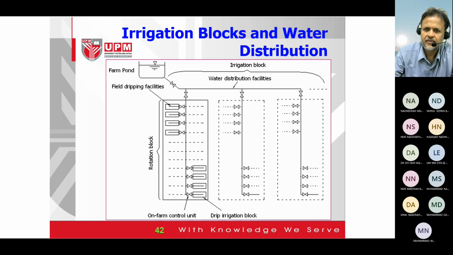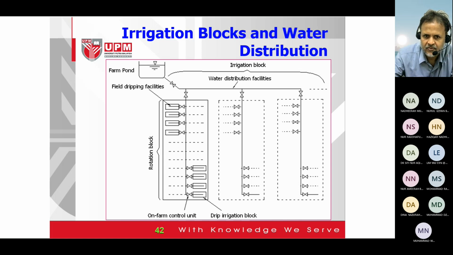What is this? This is a pumping source, meaning tank or pump. Water is coming to, let's say, this one. So it is the field. And then there is a valve, there is a valve, there is a valve, meaning that you can control the water. If you close here, water will stop here. If you close here, water will stop here. If you open here, water will enter here. So that's why this valve. But this is a different field. You can see this is the field.